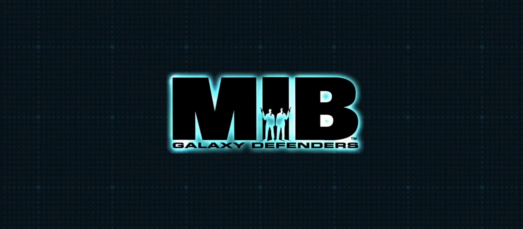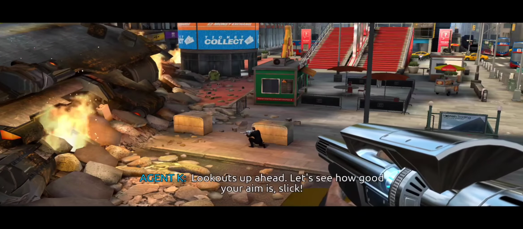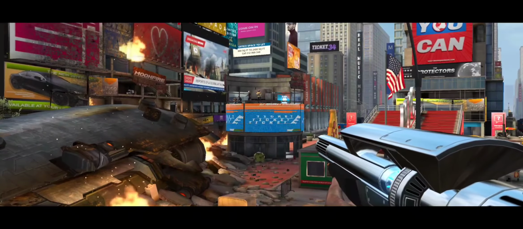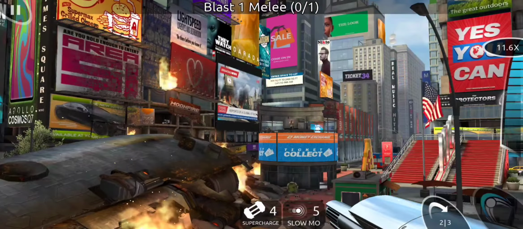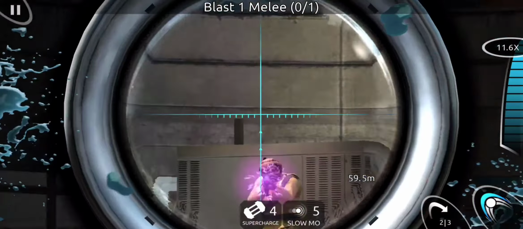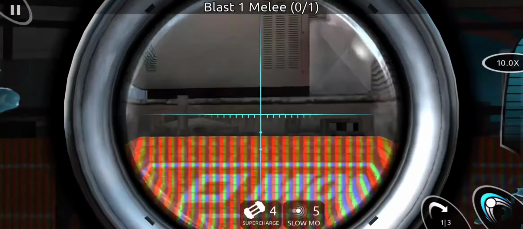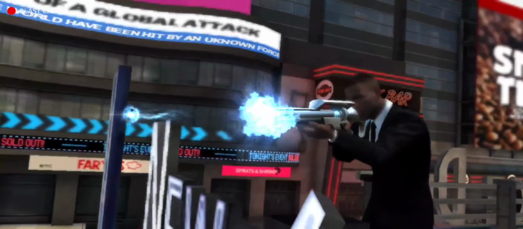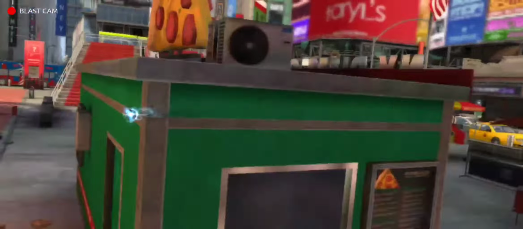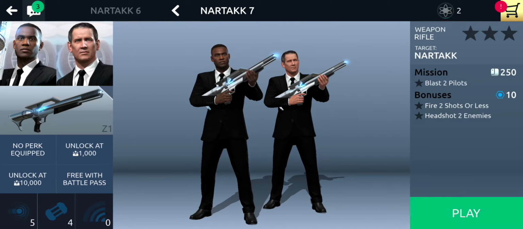Okay. We are going to the boss soon. Boss mission. Now, look up ahead to see how good your aim is. Slick! Okay, why is it doing this heavy stuff? That's one melee, eh? What melee? Okay, this melee one. Melee units. Boom! Bye-bye melee units. Here we go.